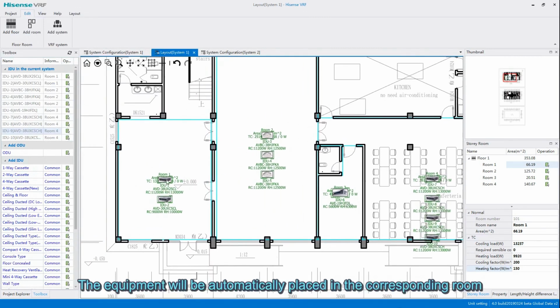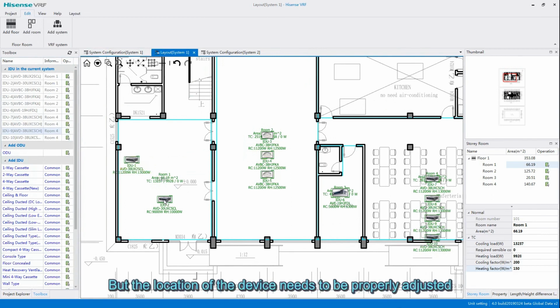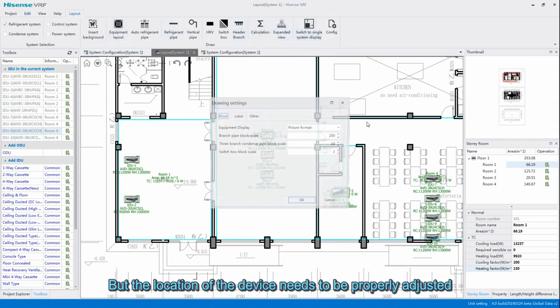The indoor unit selected will be placed according to the rooms, and feel free to adjust the precise location by dragging it. Since this is an imported DWG file and you want it to remain in DWG style and format, click on Config and change the equipment display to DWG format.